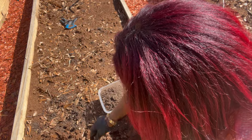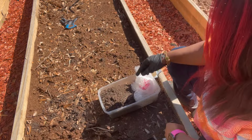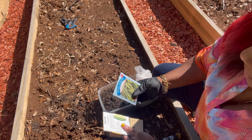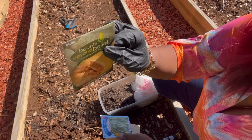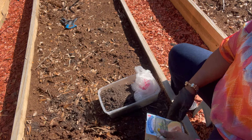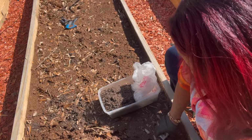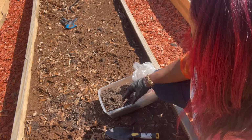So today, y'all, we are going to be planting up some white wonder watermelon. I don't know if you guys can see that because of the sun. We're going to be planting some garden beans and some cantaloupe. I won this over on Hands in the Dirt, and then Tigzy sent me these white wonder watermelon. So we are going to be planting these up today.